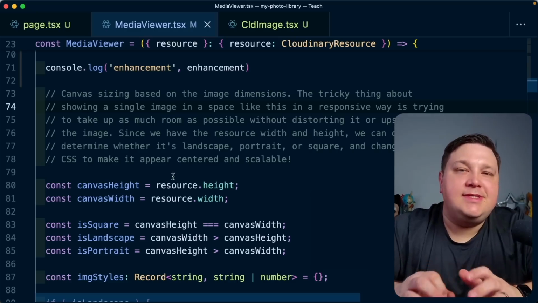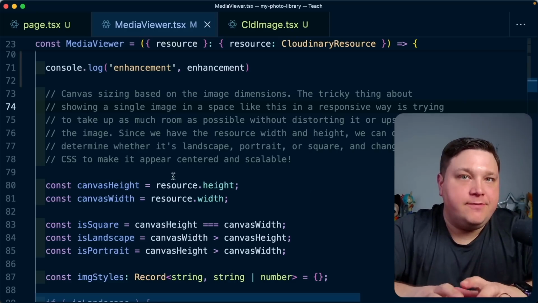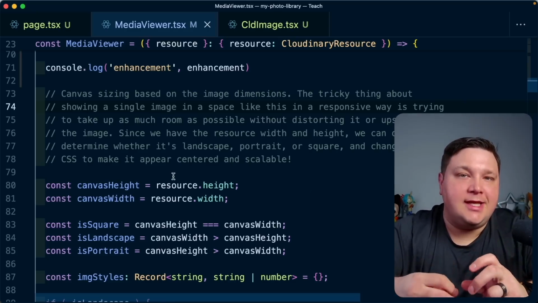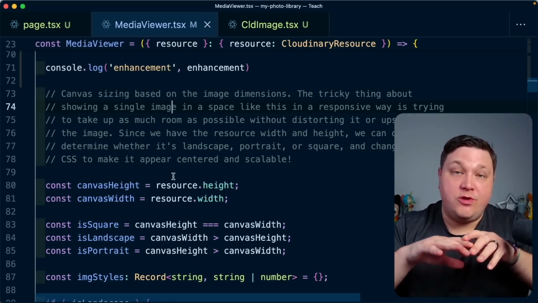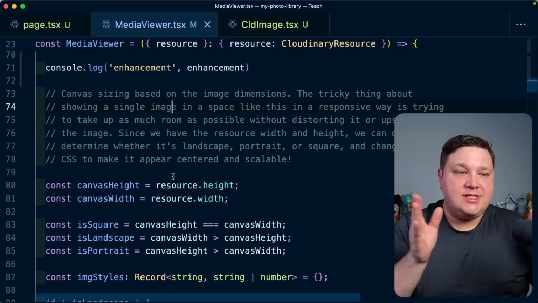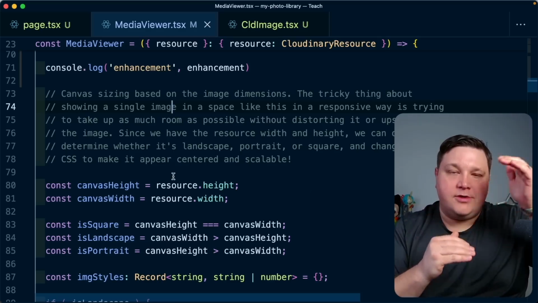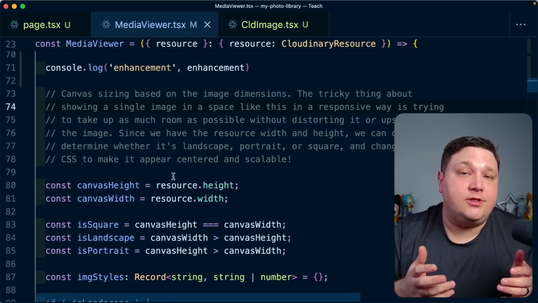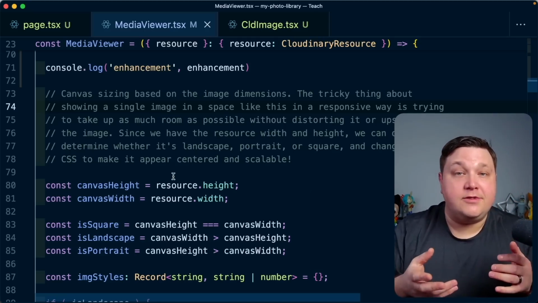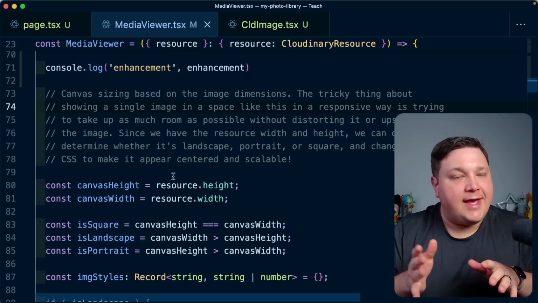Now, this was intended to be somewhat out of scope for this project, but we can review what's actually happening here for how we're displaying the image, because one of the problems that we wanted to solve is how can we display that image within the canvas so that it's responsive no matter what the viewport looks like, whether it's tall or whether it's wide, which can be challenging when you're just trying to use CSS alone. Now, with JavaScript, we could probably do that, but then we would have to add all that JavaScript.